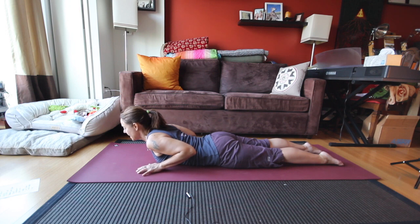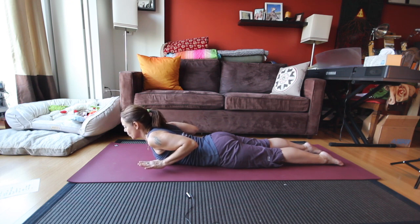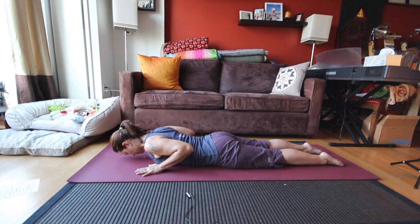Hands are loose. And if this feels okay for you and it feels strong, go ahead and take the hands up off the mat as well. If it's really, really hard, you can leave them on lightly, but really try to pluck them off the mat and squeeze the shoulders toward each other if you can. And then go ahead and lower and take a pause.